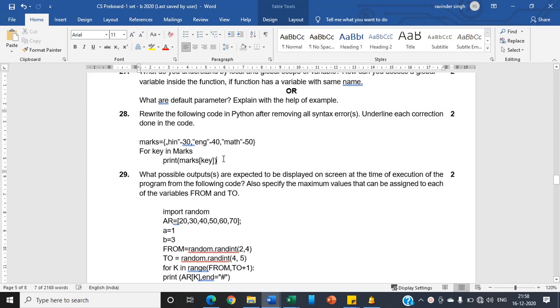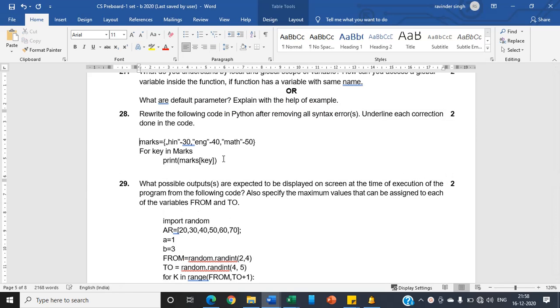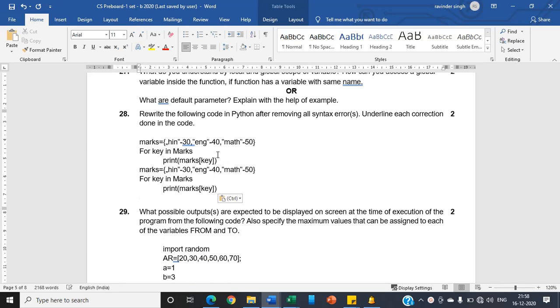What you need to do is write the correct code. For example, this is your piece of code. You can simply copy it, and if you want to make any correction, for example, here it is double quotes, so obviously you need to highlight it like this. And here you need to specify a colon, so it should be underlined again like this, and here also it should be underlined, and so on.